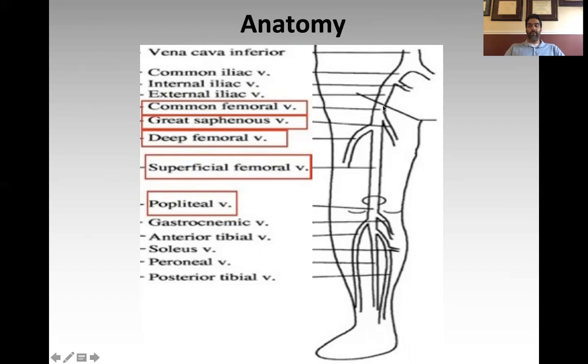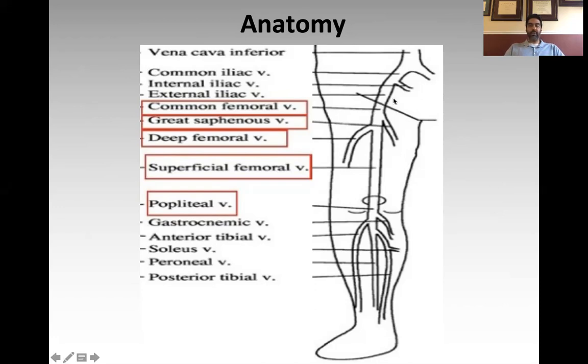So we start with the common femoral vein, and this is usually the best place to find this is right at the inguinal ligament. And what you're doing is you're doing a transverse view of that vein, starting with the probe roughly parallel to the inguinal ligament at the common femoral vein. From here, generally all it takes is an angle downward to go from the common femoral vein to identify the great saphenous vein inlet. And the great saphenous vein will drop into the common femoral vein superficially and medially. So on the right leg, it will drop in at 2 o'clock. On the left leg, it'll drop in at 10 o'clock.